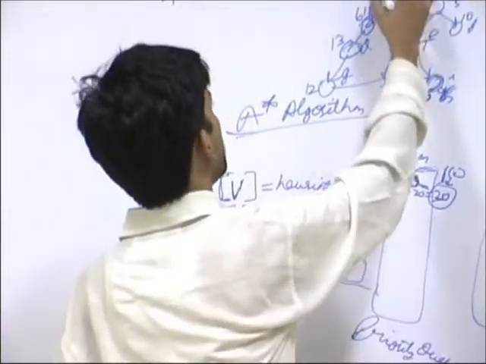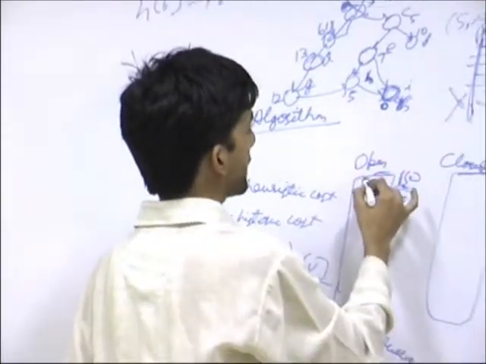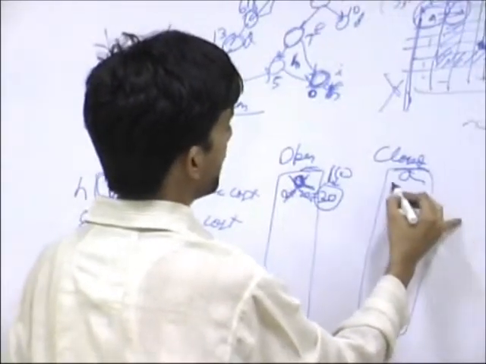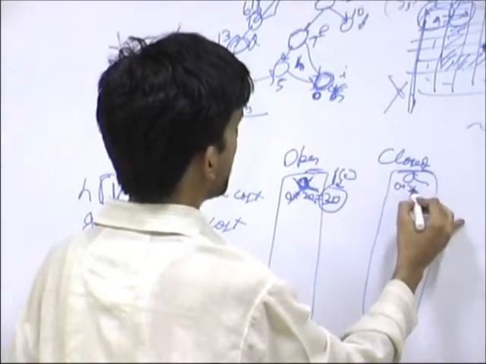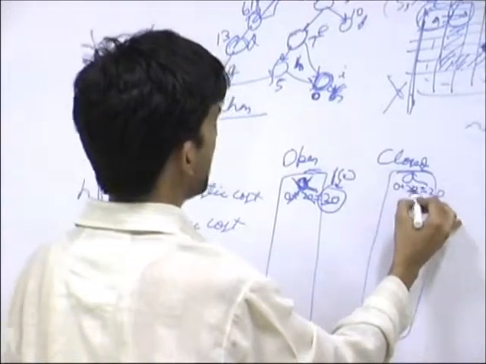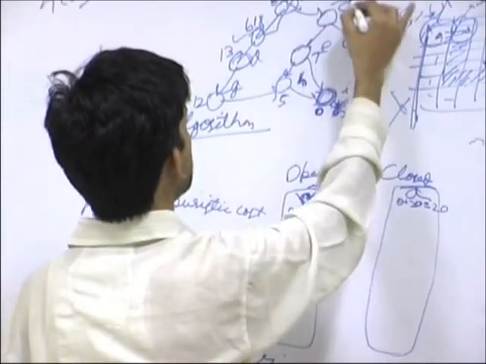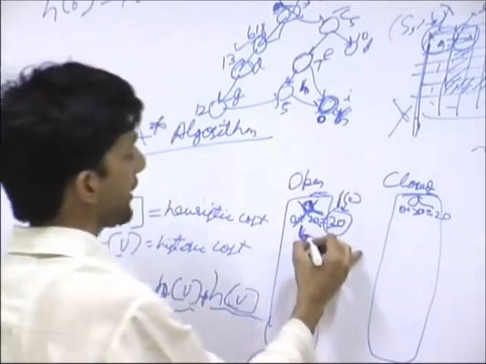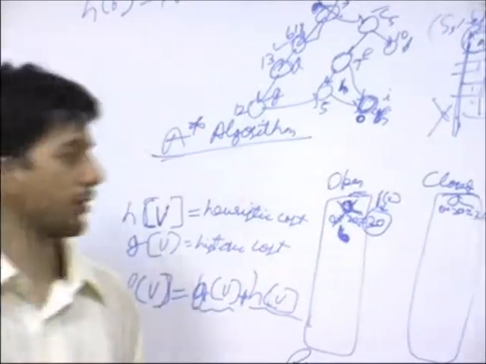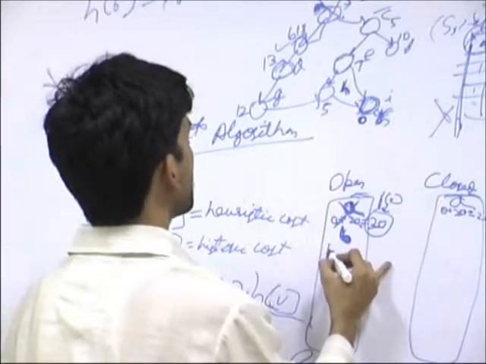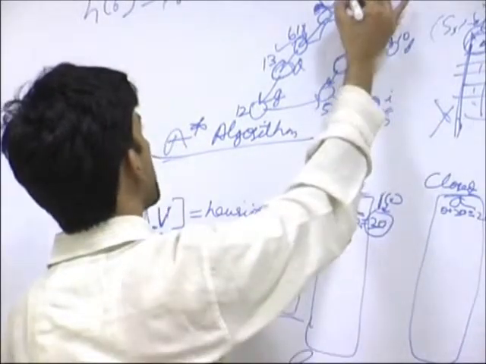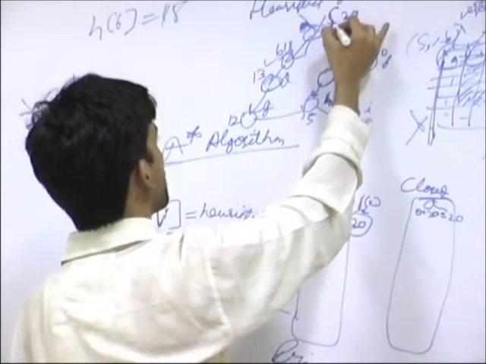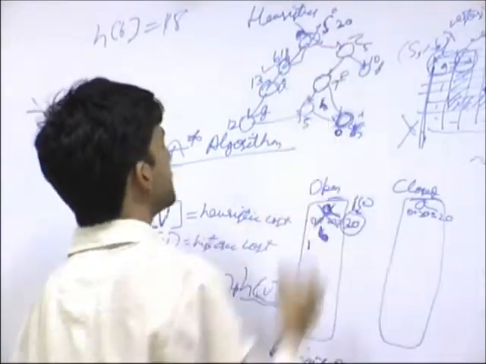So if A is already expanded, that means it is cut from here and put up in this node. When it was put up, it had a cost of 0 plus 20, that is 20. I get B and C. So I insert B over here. While I am inserting it, I'll have to write down the cost. The historic cost will be 1. The historic cost of the source was 0, so the historic cost of B would be the historic cost of S plus 1.